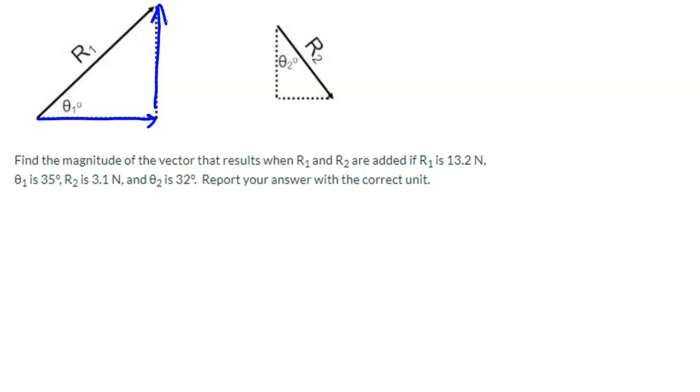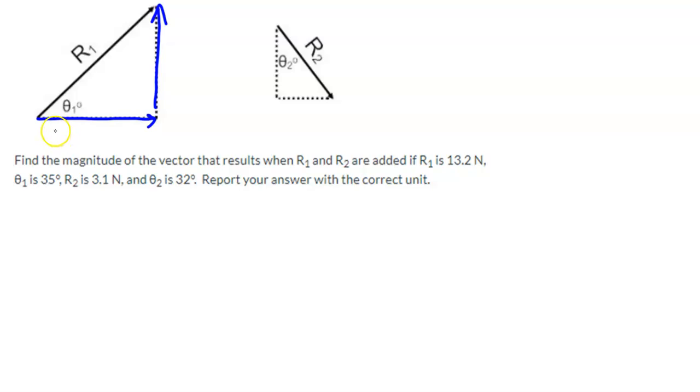And they only give us the value of the resultant vector here, so we're going to have to do some trigonometry to find the values of the x and the y components. Then we'll sum the x and the y components independently of one another, and then we'll find the resultant vector that results from combining those x and y components. So let's talk about how we would find this.